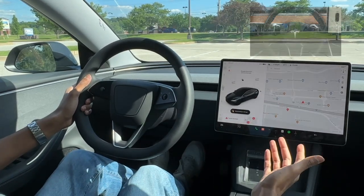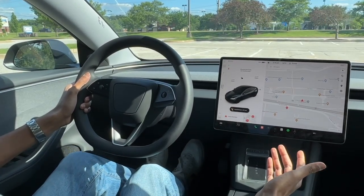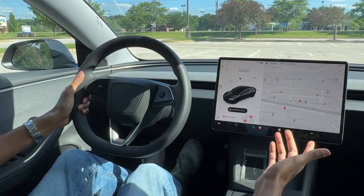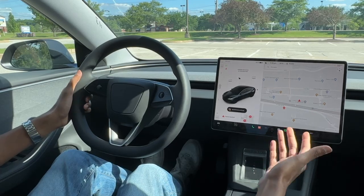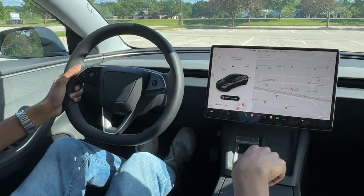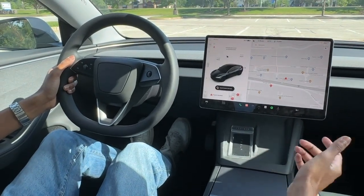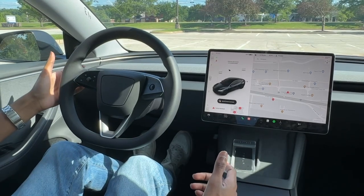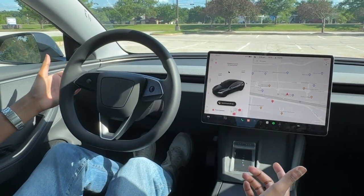So working with the gears is also, I'd say, the second biggest thing after the indicators, since of course you're not going to be using this while driving, but this is a pretty big change as well, since shifting gears is a thing that you might be used to over here, or using just a manual shifter in the center console. So I said this and the indicators are the two biggest changes that you're probably going to need to get used to with the new Tesla Model 3.